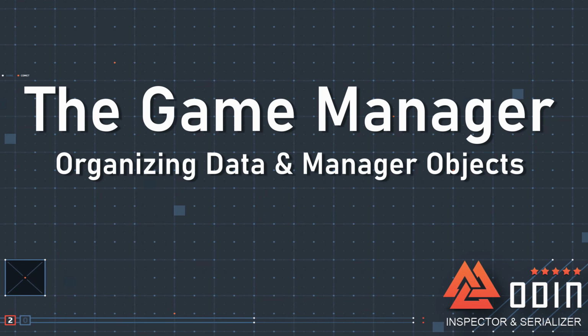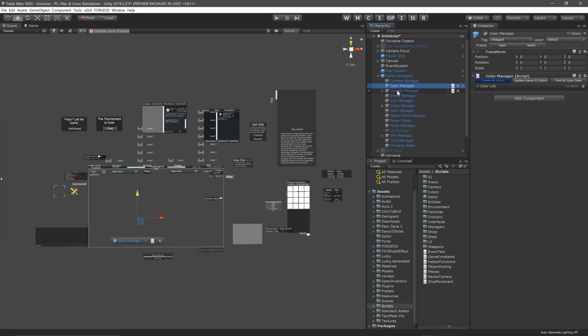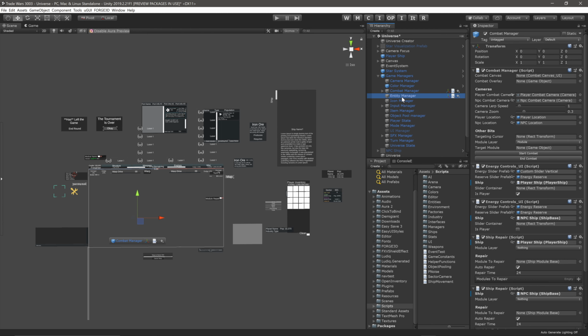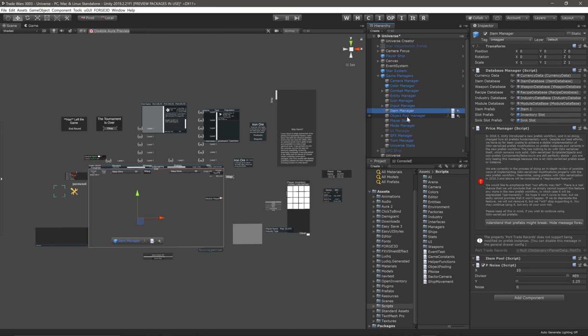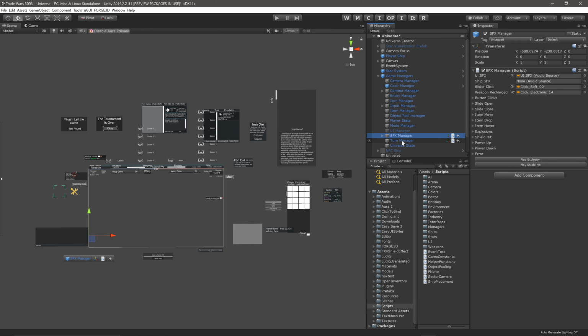I don't know about you, but in my personal game project, I've ended up with a mess of managers all trying to handle different aspects of the game. They have roles ranging from controlling procedural generation, handling item databases and crafting, monitoring NPCs, storing references to sound effects, and a whole lot more. This has led to a somewhat cluttered and hard to navigate hierarchy.